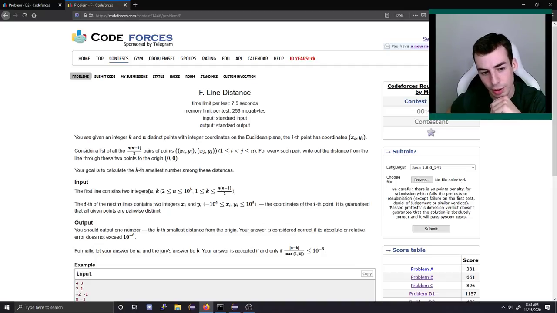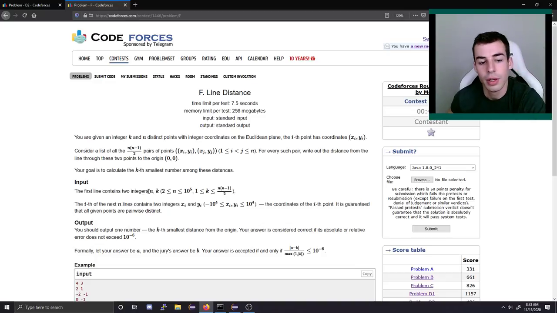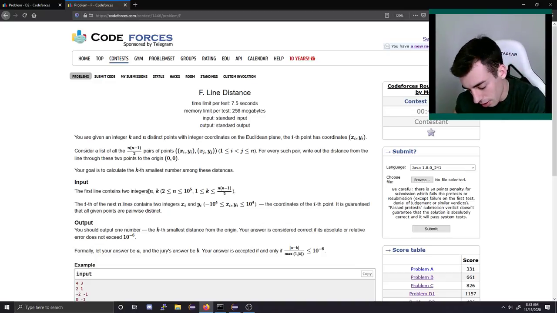Is this a parallel binary search? That's very tricky to do, though. Yeah, that's tough.